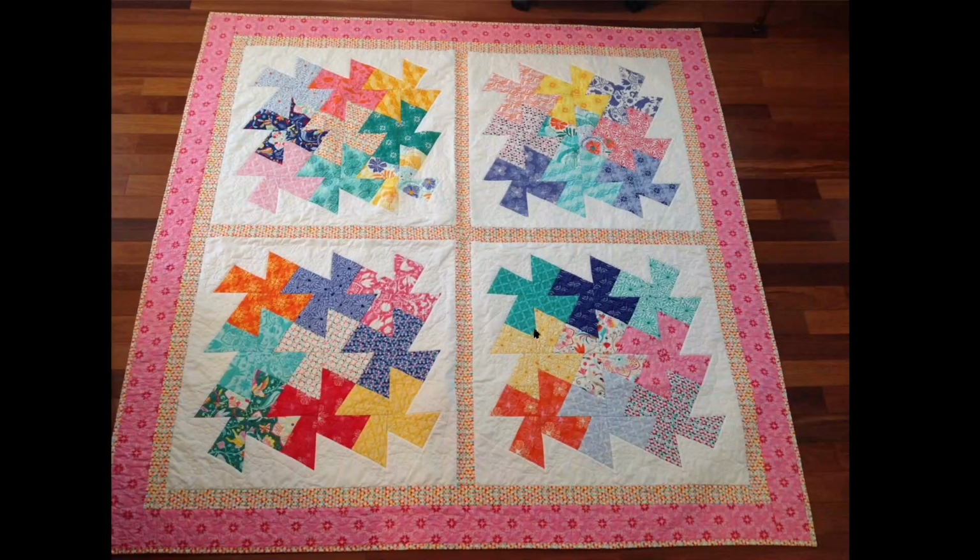I do like the pattern of it, and I am not a person that's fond of pink, but in this particular quilt, I think it works very well. And she was giving it to her granddaughter, so, without sounding too sexist, I guess the colors are appropriate for a little girl. So this looks really nice, and let's just take a close-up look here if we can at the quilting.